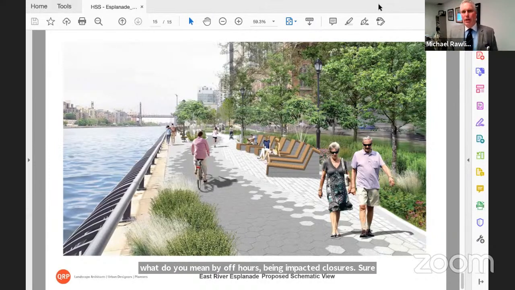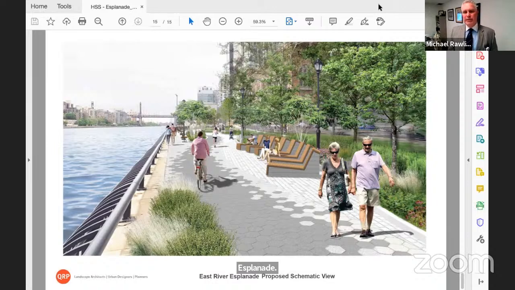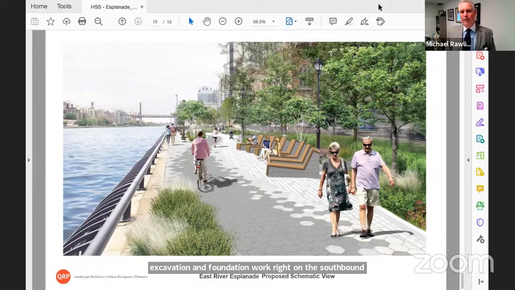Sure. So again, just to try to be clear, on the northbound of the FDR, there'll be a lane closure along the Esplanade that'll allow us to access the Esplanade while we bring equipment in to do excavation and foundation work. On the southbound lane, there'll be lane closures of the 71st Street exit, so that we can do the same along the existing pavilion building where we will be doing foundation work.